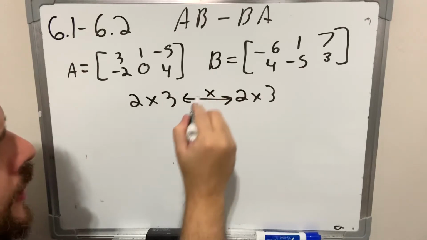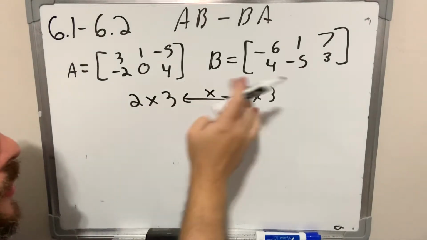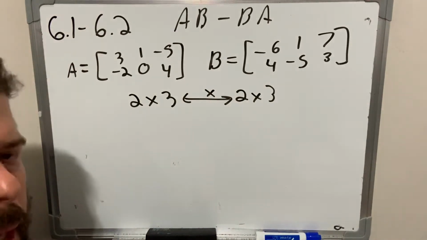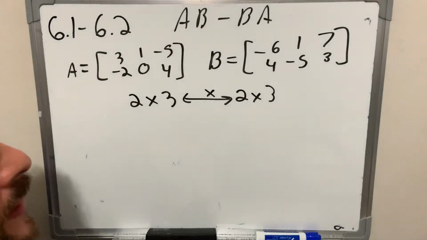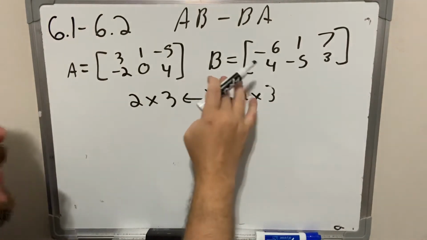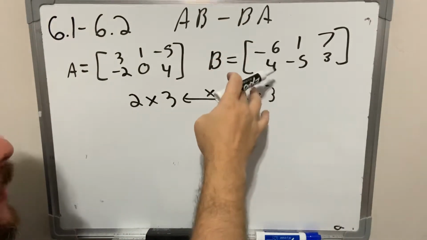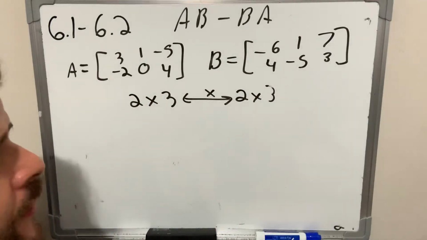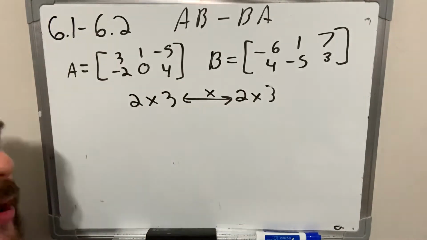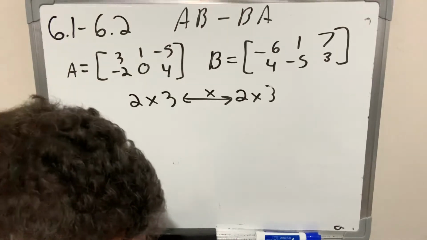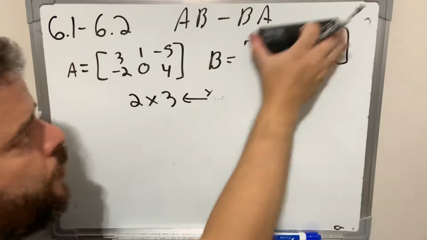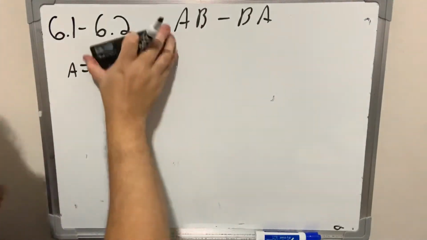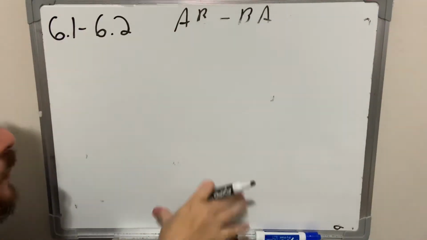These numbers are not identical. 2 rows, 3 columns. Can happen. Done. AB, you can't multiply. And again, even though I told you to rewrite them, you can realize here that BA have the exact same dimensions. So if you flip just B and A, you're going to end up with the exact same result. No, you can't multiply them. You just can't. So the first one, you can't do AB and you cannot do BA.